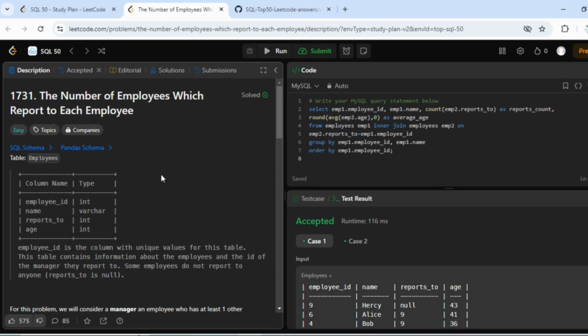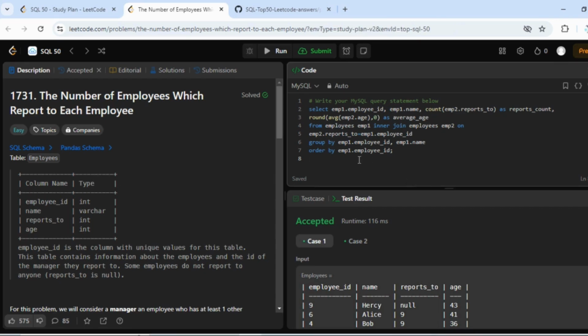Unless we do a join on both the tables, we cannot consider the count of the employees reporting. Parallelly, it is grouping on the basis of employee ID and name, so it is taking per employee, and checking whether the reporting ID is matching or not. So the count is performed, and similarly we are taking the age and rounding off the average age.